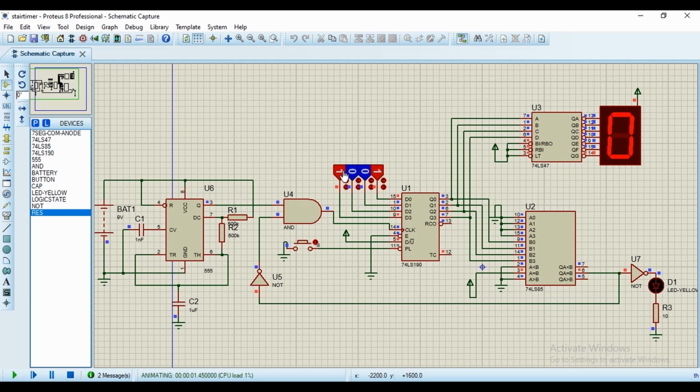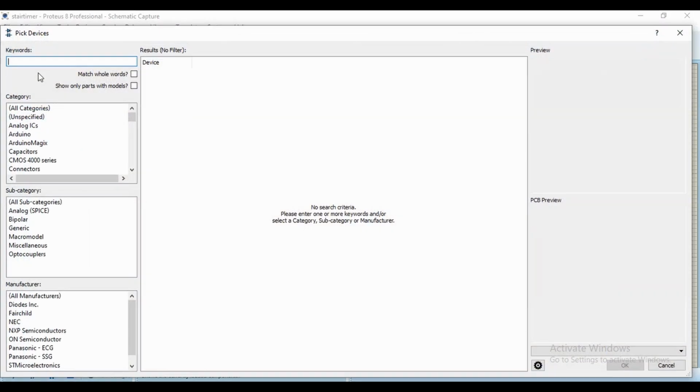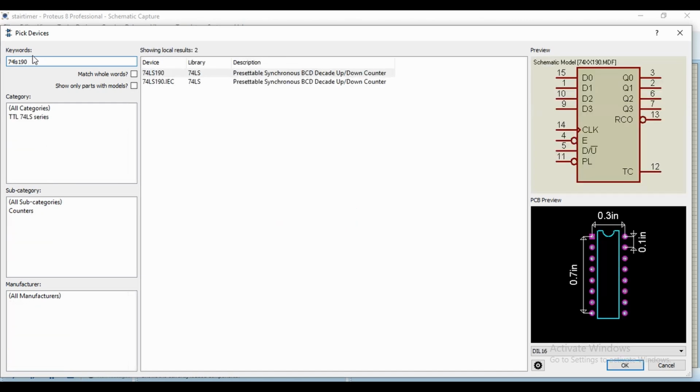Imagine you walk into a staircase at night. You press a button, and the lights turn on automatically, but only for a limited time, and then they switch off on their own without you touching anything again. Now stop and think for a second. How is the circuit actually deciding how long the light should stay on?